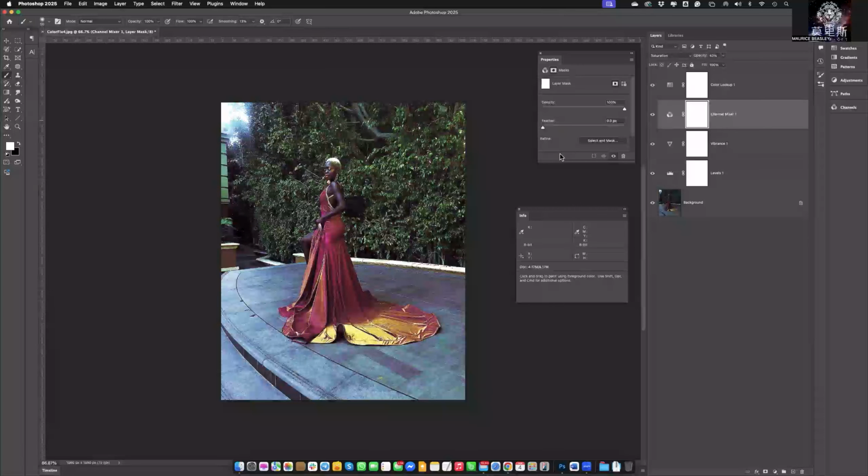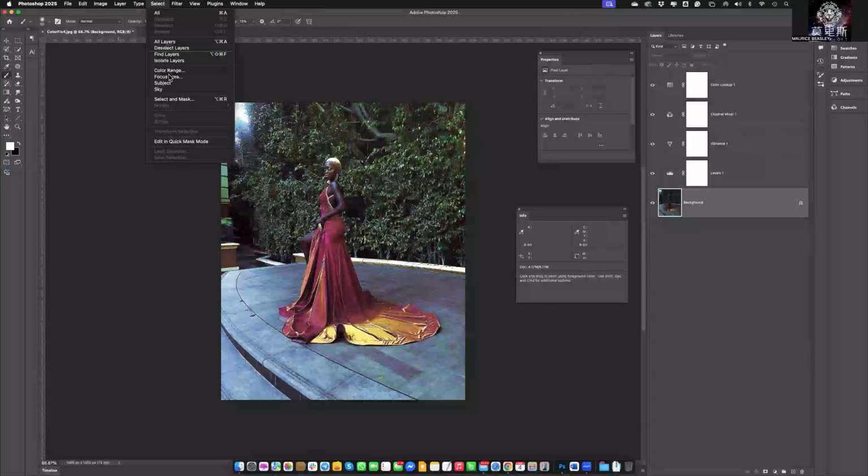Also, because you have that layer mask, let me see if I can do this real quick. Let's see if Select Subject gets her selected. It's smart enough to pick that up. Yes, it did. I'm going to do something real quick with the channel mixer layer.